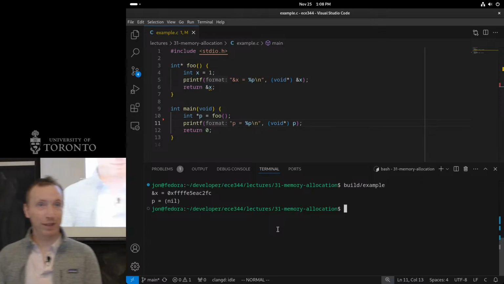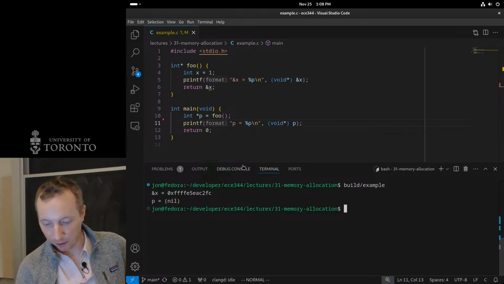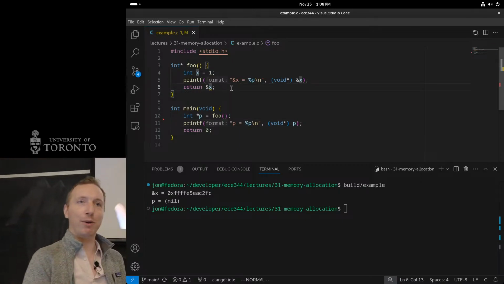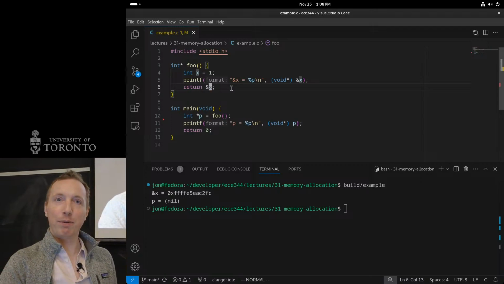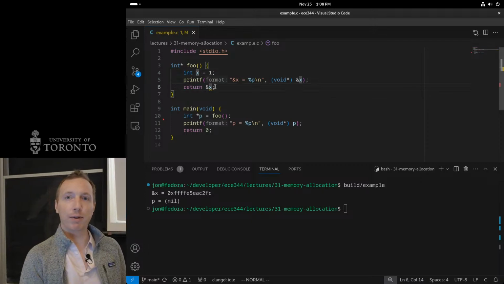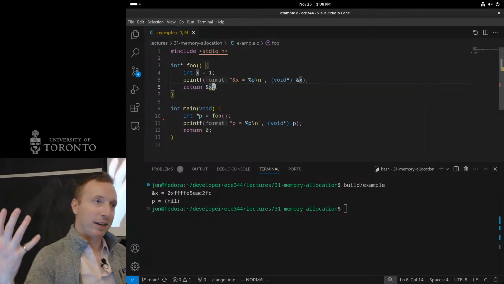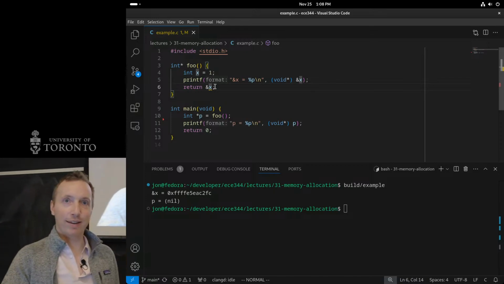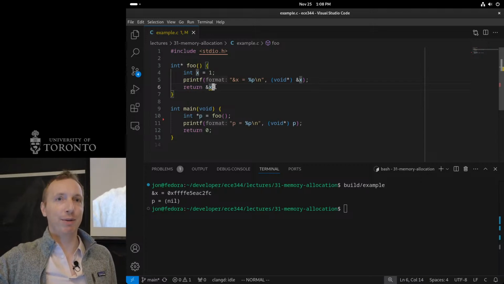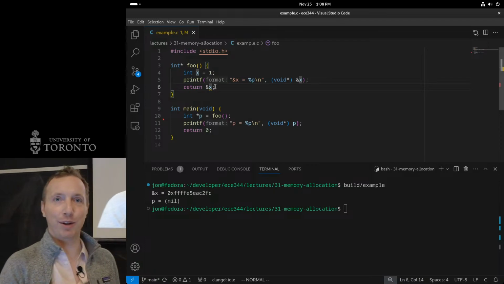So, if we paid attention to our compiler, remember, this address of x here, that is an address of my local on the stack. If I return from this function, x should only exist as long as foo exists. If I return from it, it shouldn't exist anymore, right? Well, technically, this is undefined behavior. So C can do whatever it wants. So it just changes that value to a 0 so that you crash.